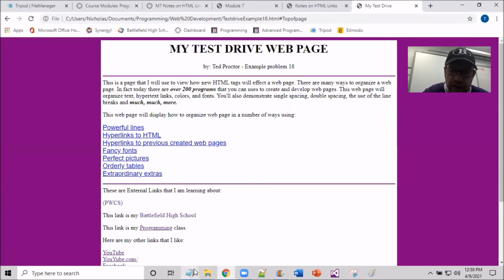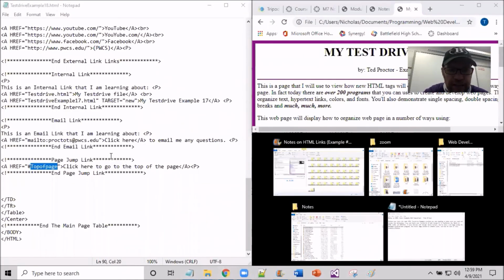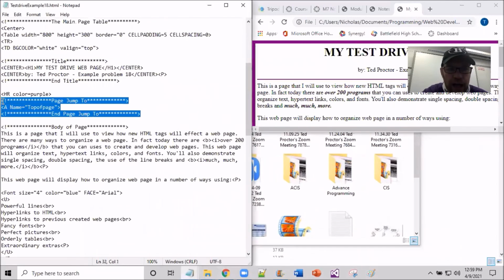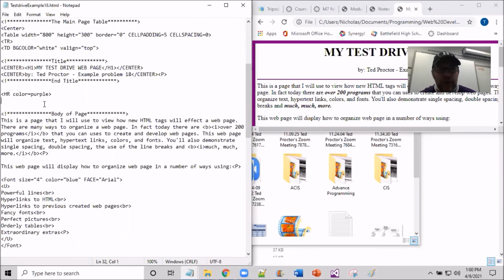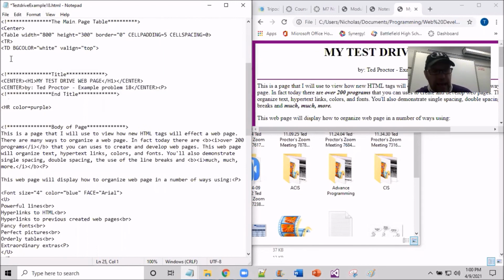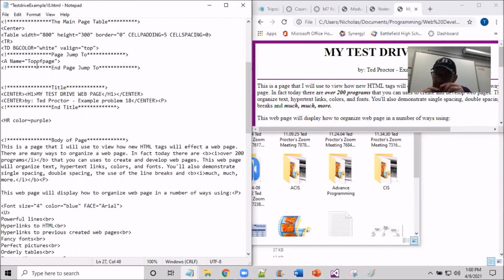So let's move this. Okay, I want to move this so it actually takes us to the very top. So I'm going to scroll up, ladies and gentlemen, and I'm going to highlight what we just did, copy it, and delete it, take it out. And now I'm going to put it right above this title structure, right above the TD tag, and paste it. So I want this to take us all the way to the top.